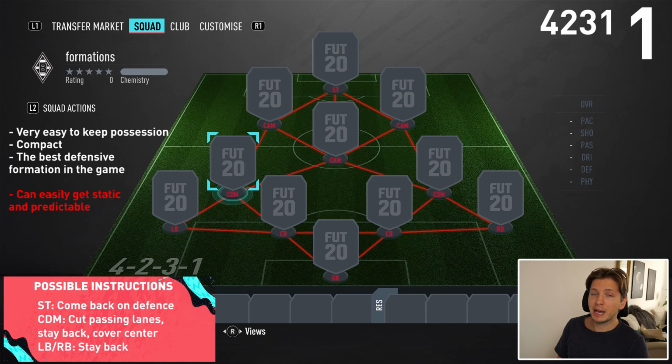Sometimes you can also have them unbalanced, the same as with the 4-2-2. If you want more help in attack, if you feel that, okay, I'm not creating enough chances, you can just change the CDMs to balanced attack, but that will of course also be a bit more risky for the counter attacks. Cover center is also an option, just as with the previous ones, and stay back here for the fullbacks.